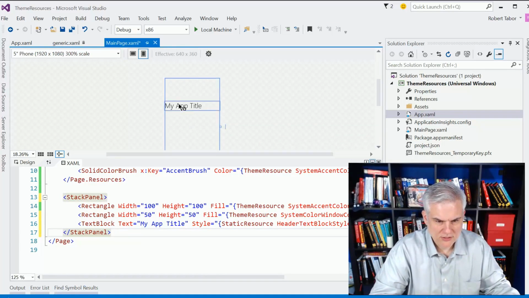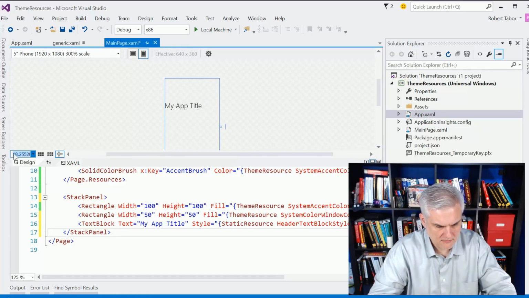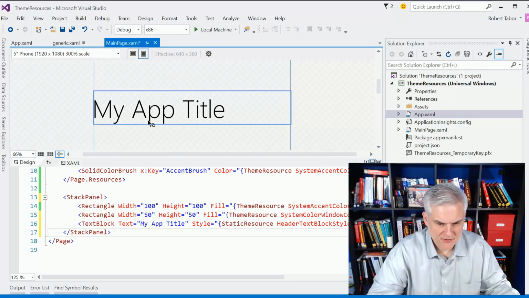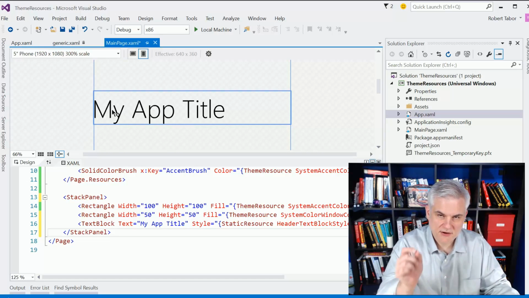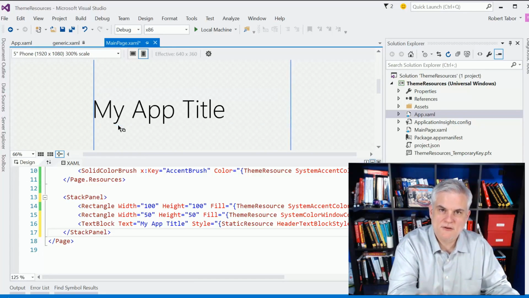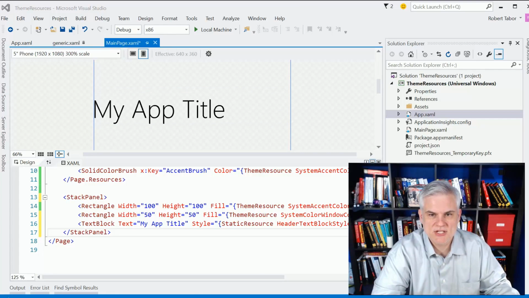And so you can see, and let's just blow this up to like 66%, we have this very specific font. I think it's one of the Segoe fonts, but it's very thin and light. And you'll see that particular font used often in applications. All right, so we can borrow from that as well.